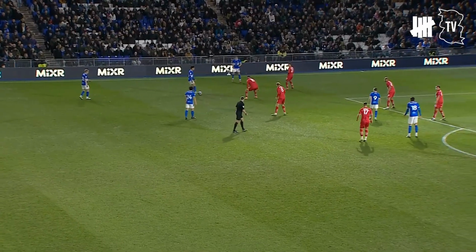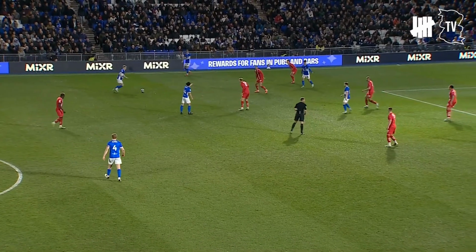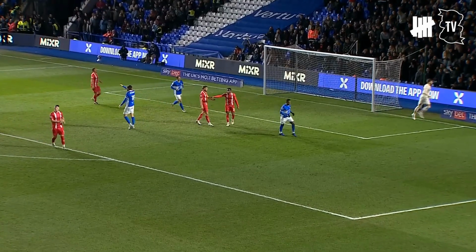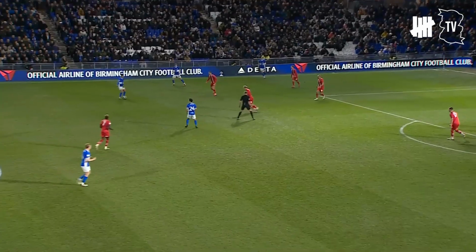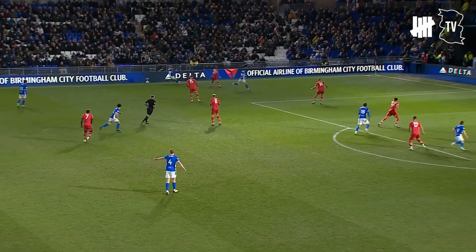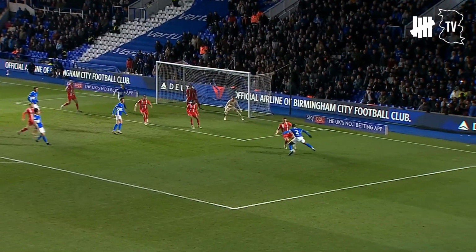So it's just going to come straight back at Leyton Orient. It's wave after wave of Blues attack now with the man advantage as Cochrane sends it into Willumsen, free header, puts it over the mark. Yeah, I think that's going to be Blues' route now. Back to Paik Seung-ho, still on the left-hand side. Cochrane measures into the penalty area. Nails arriving. It comes out to Ethan Laird from the angle.